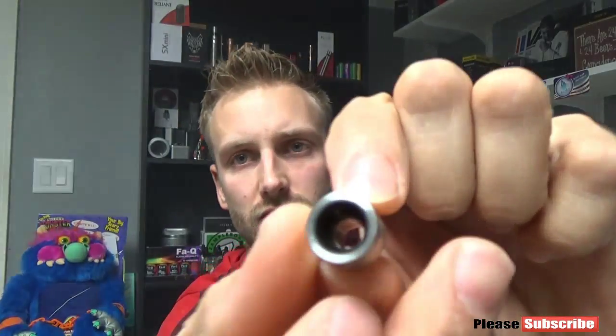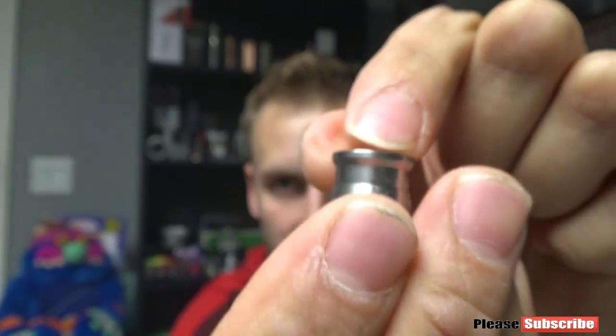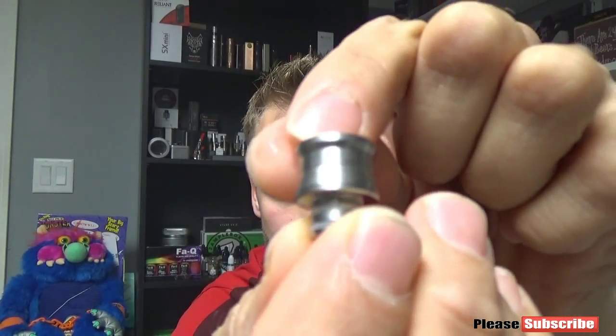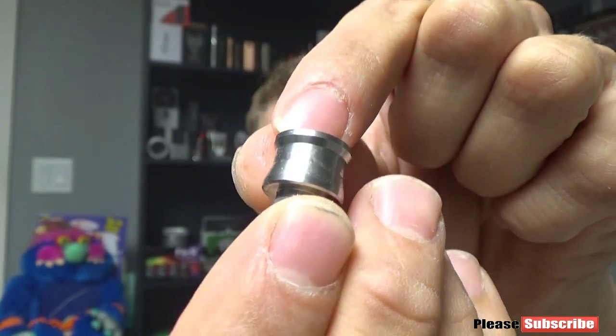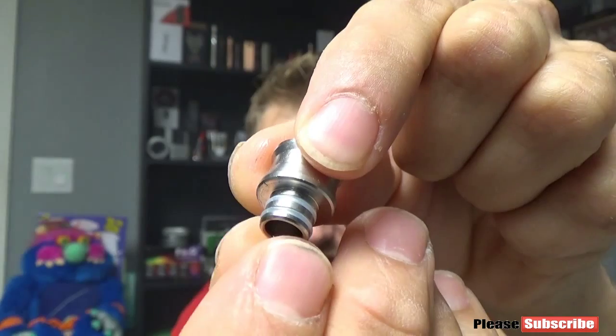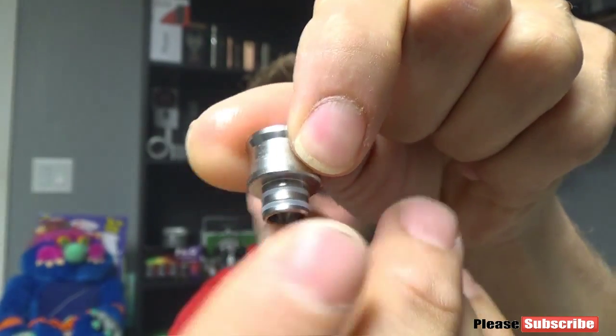Has Delrin insulator inside of it. See if it zooms in, yeah, right here. It's not clean, so you might see some little lip on there or something, but yeah. It's got nice O-rings, really nice tight O-rings. Have no problem whatsoever with wobble with this drip tip.